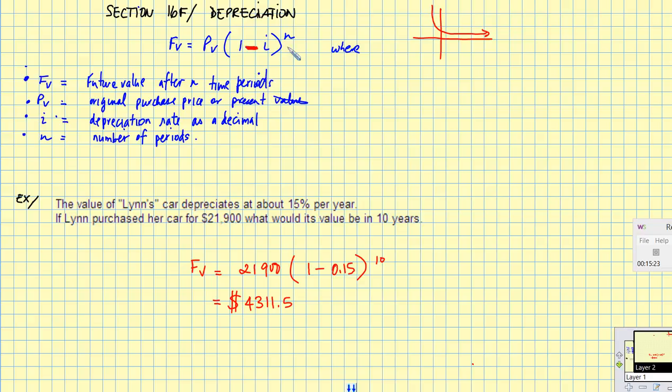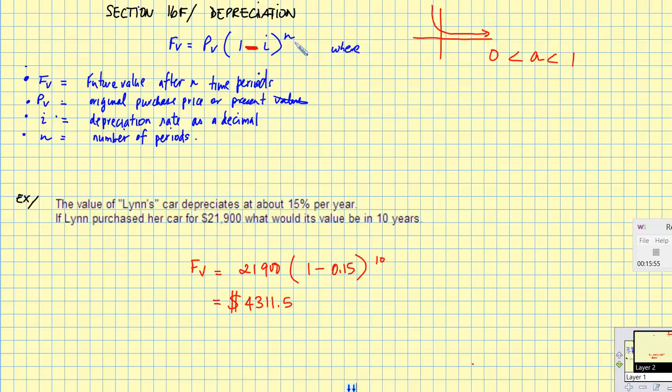And if we're looking at exponential decay, that means that the base of the exponential has to be between 0 and 1. And if I do 1 plus the interest rate, that would give me a value greater than 1, which would be exponential growth. So in order to get exponential decay, it would have to be 1 minus the interest rate. So it's exactly the same formula as we saw in section 16E for compound interest. The only difference is that when we are depreciating something, we're going to do 1 minus the interest rate and not 1 plus. But the formula is essentially the same.